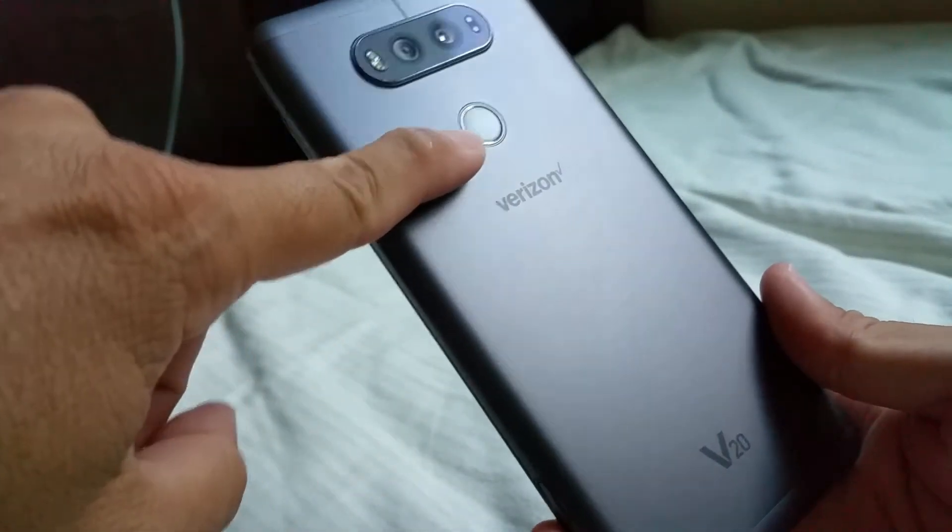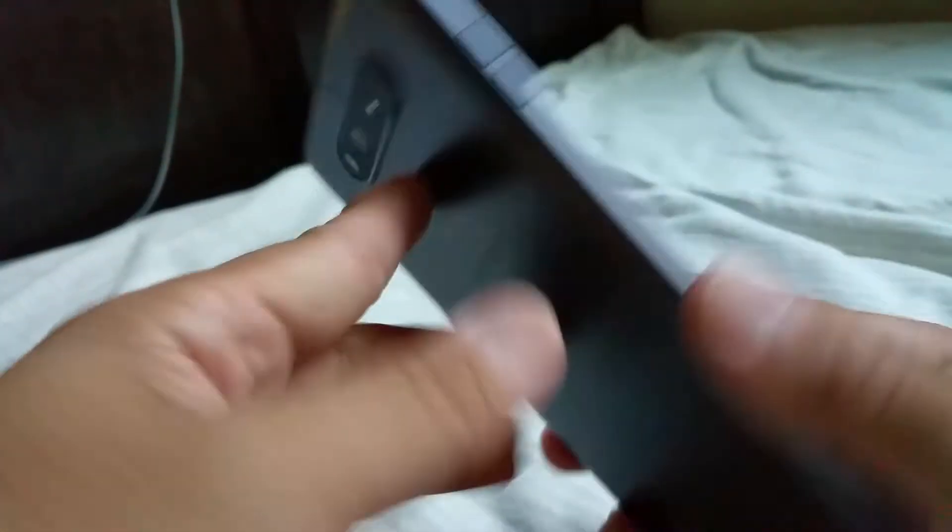I must apologize — my Note 4 had a battery that is failing due to massive battery swell, so the video recording shut down in the middle of my recording. This is my continuation. I accidentally found out that the power button is right here on the back, so if I push this button it should turn on.